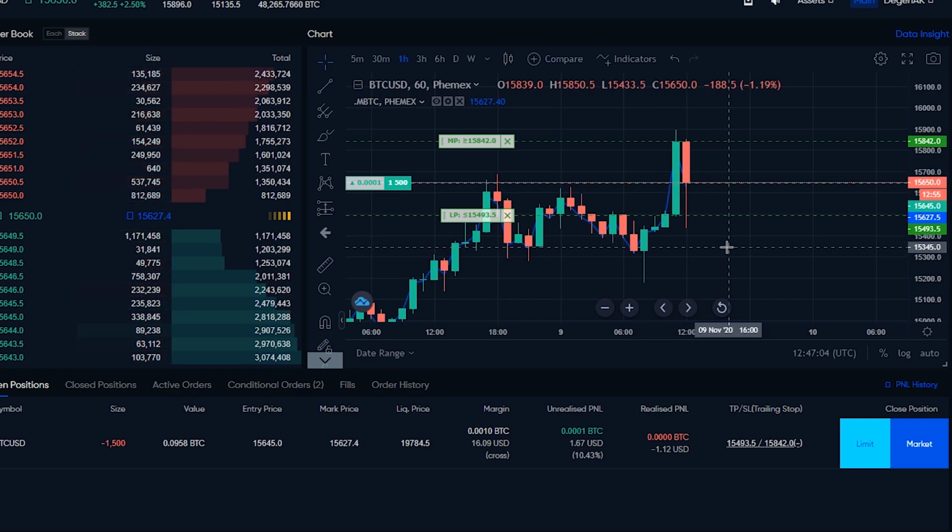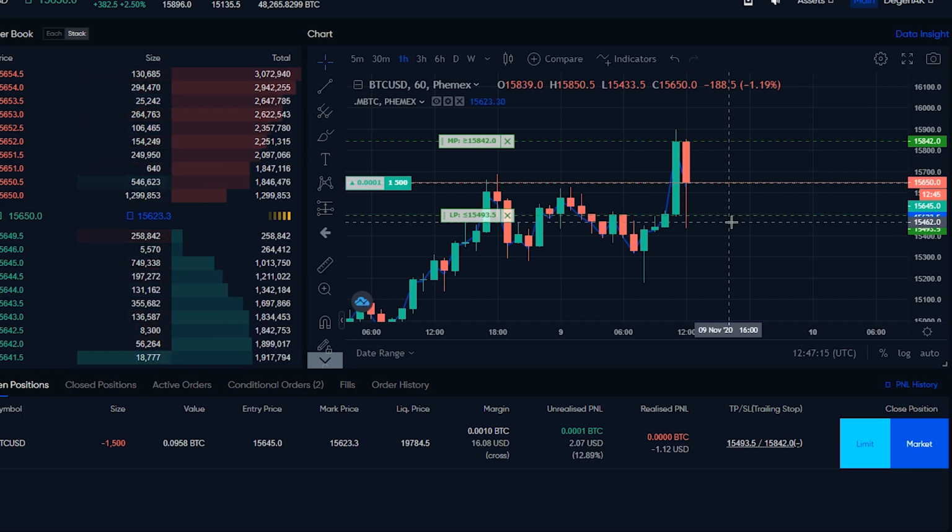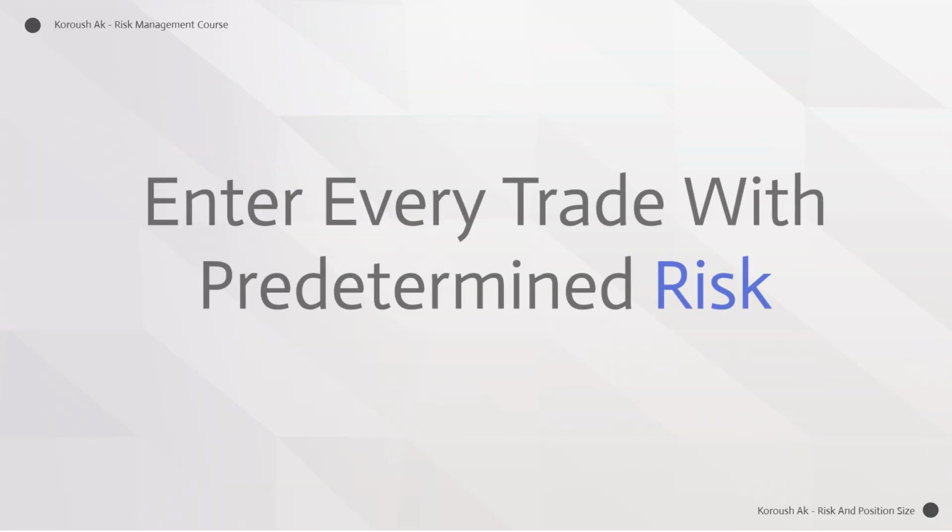That's why defining our risk, understanding not just what we stand to lose in this one trade, but what we stand to lose after hundreds of these trades in a row is extremely important. This leaves us with the key point that every single trade needs to be entered with predetermined risk. This is what separates us from gamblers. This is the difference between trading and gambling. When we trade, we really take the time to calculate our risk and the overarching picture behind the trades we take, and we make sure that long term, the odds are in our favor.